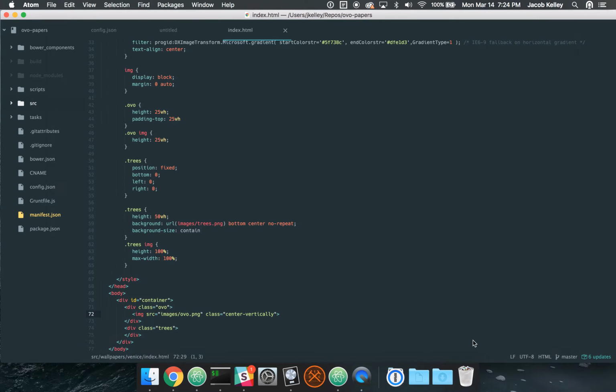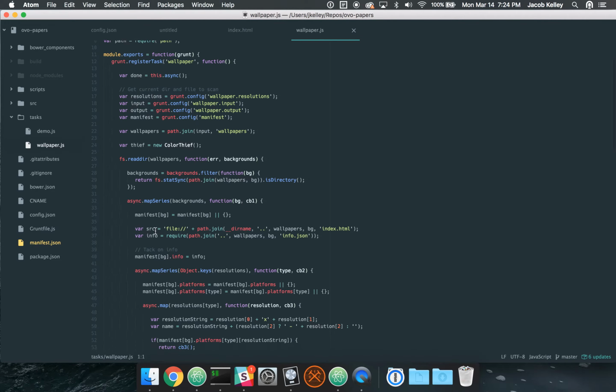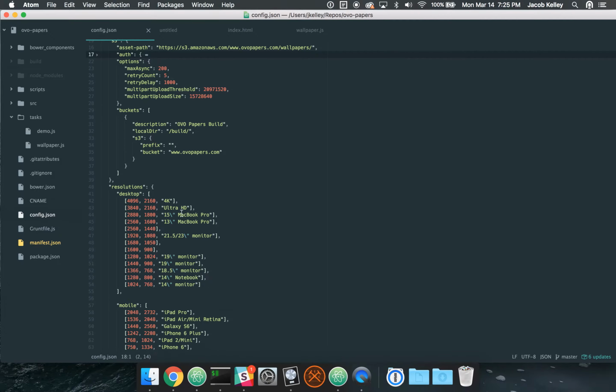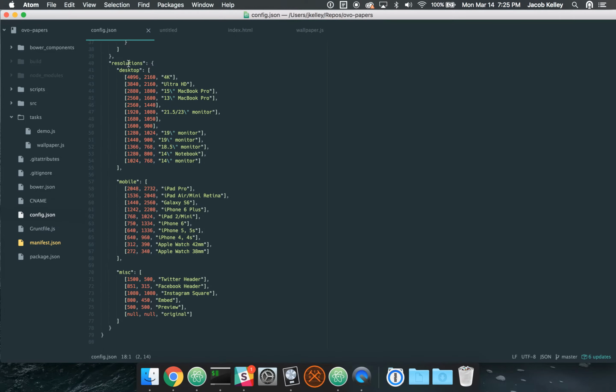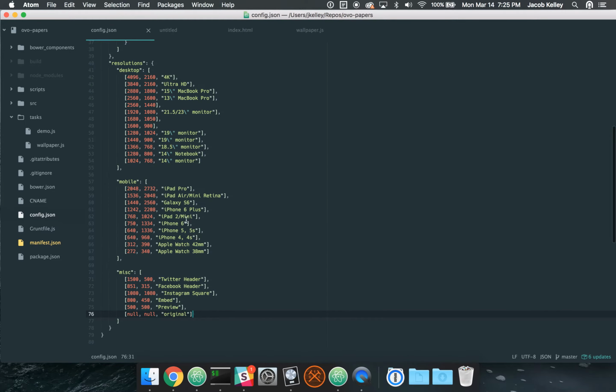What I do from there is I have what's called a headless browser that iterates through all of the wallpapers. It'll also look at this configuration file for all of the resolutions. It'll iterate through all of the wallpapers as well as all of these resolutions and generate a screenshot of that web page and save it to the hard drive. So when somebody wants to request a new resolution, I just have to add one line of code here and run my generate command, and it just takes a screenshot of all of these wallpaper pages. It saves them as images.